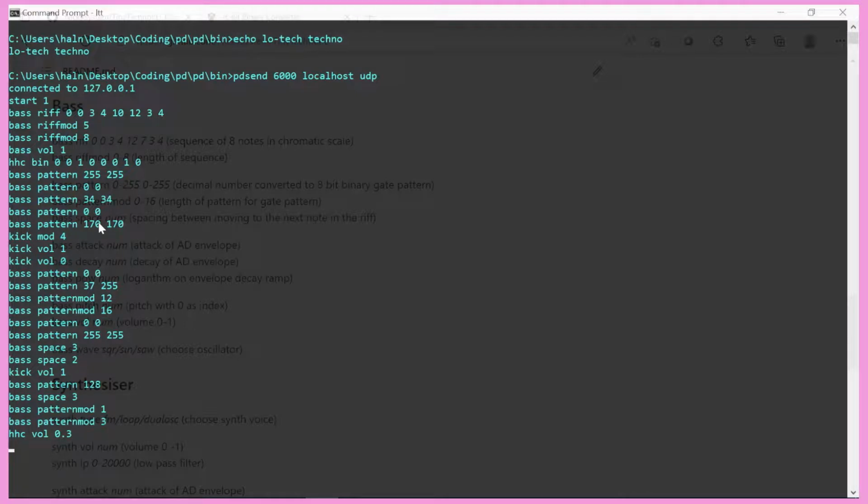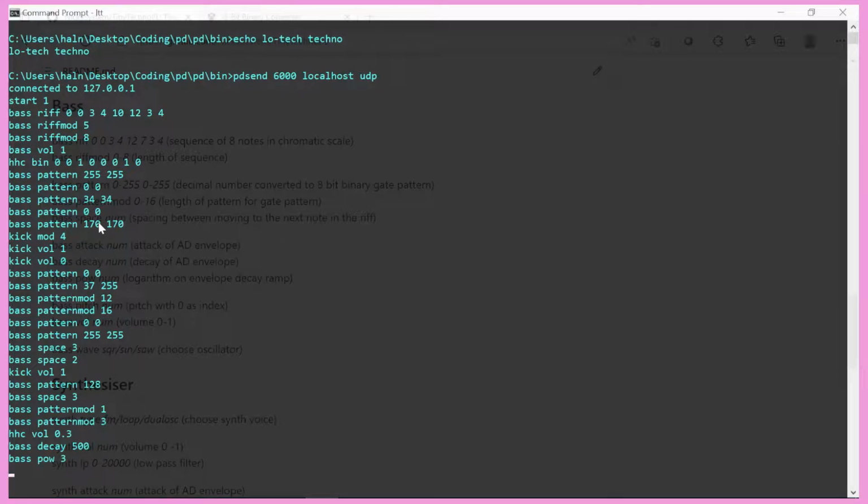Awesome. Now I might want to change the envelope of the bass, so I can change the attack and decay time. Let's make that longer in the decay. And I also have the option to have like a logarithmic tail on the decay using the power function. Let's say I go power 3.